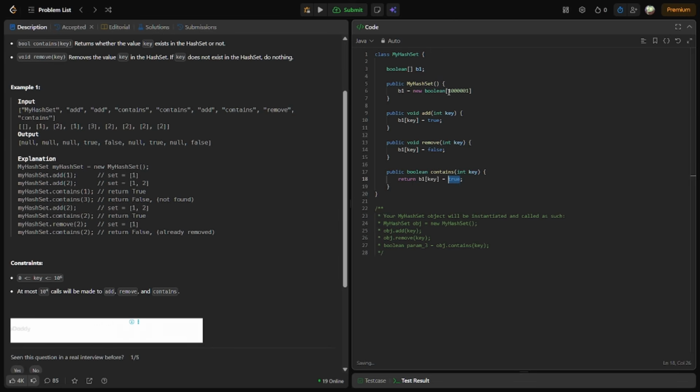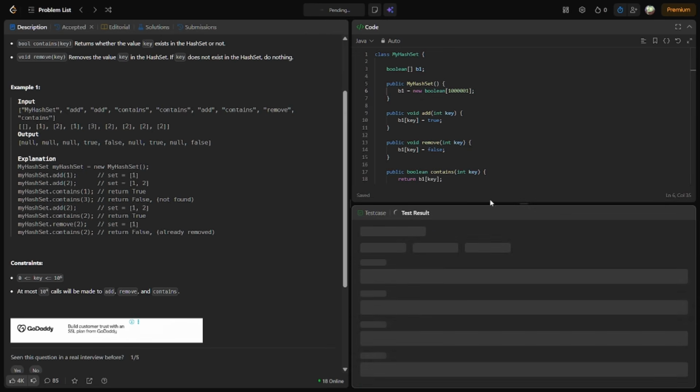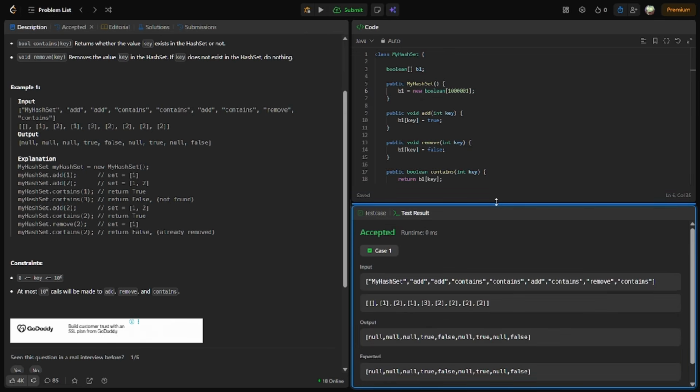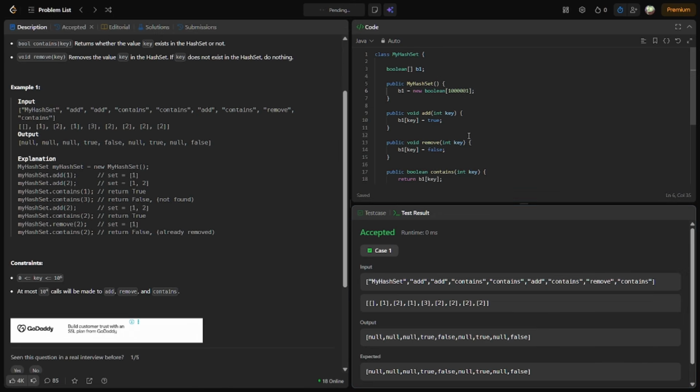We just want to return what we have in B1 at the key, basically. That's all we really need to do. Let me put a semicolon there, check that our code is correct, and run it. Yes, and this is going to be 99%.